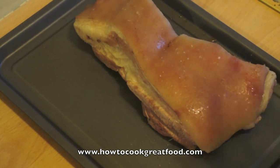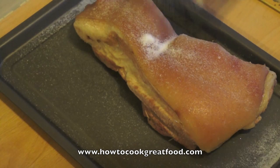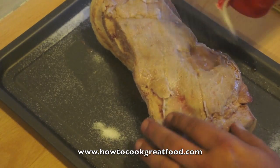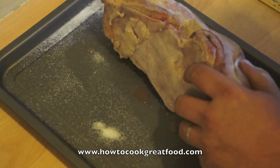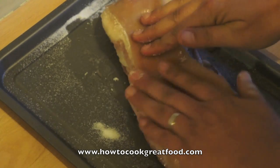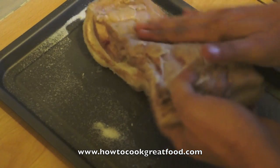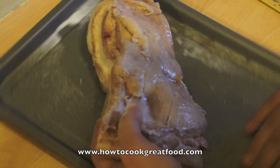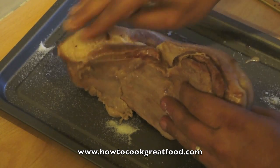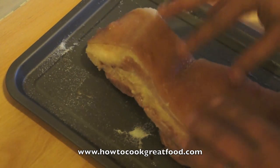And then simply what we're going to do now is I'm going to be putting quite a lot of salt on this, on the sides, on the back. There's quite a lot there, as you can see. And you need to really now rub it in, massage it. You need to literally massage this in. Work this salt in. It looks like a lot of salt, but when it's finished, it won't actually be that salty. But the salt will really make this crispy.